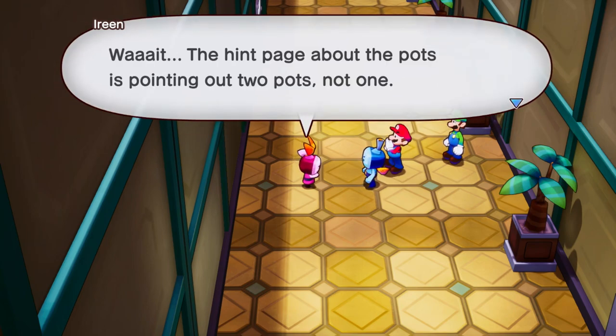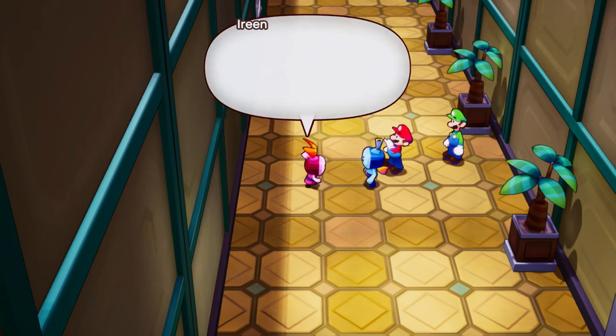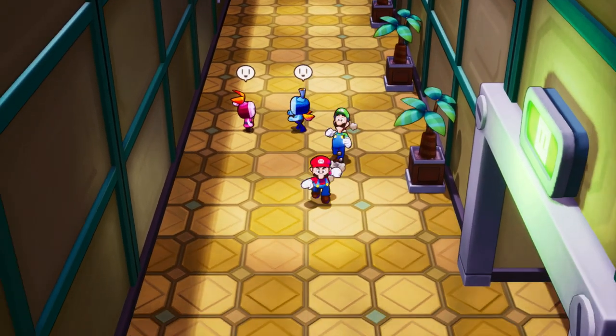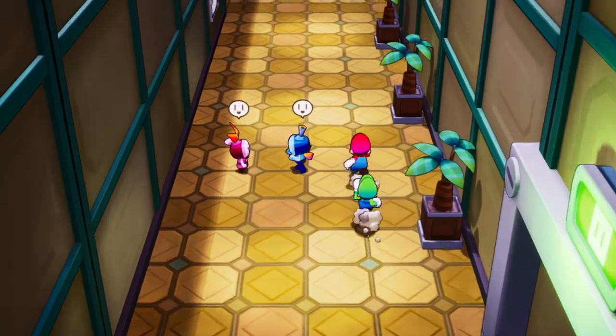Wait, the hint page about the pots is pointing out 2 pots, not 1. I guess we're not looking for a big number or a small number. It's a number between them. I still think the pots are telling us it's a small number. Hey, shut up for a sec. Okay, well, I figured that puzzle out, so that's one of them. Really wish I could go in these holes, man. That'd be nice.